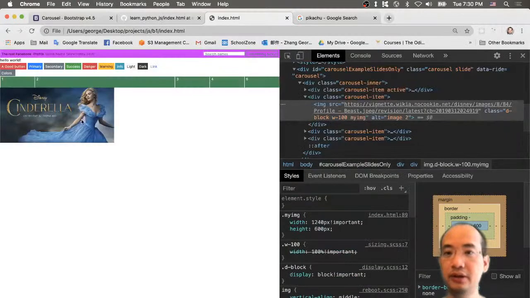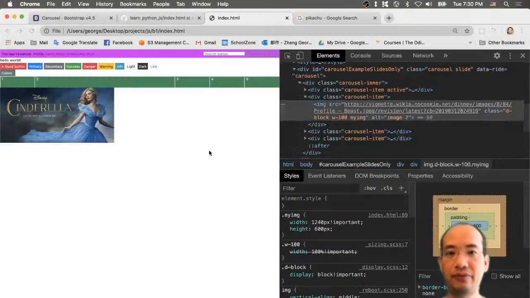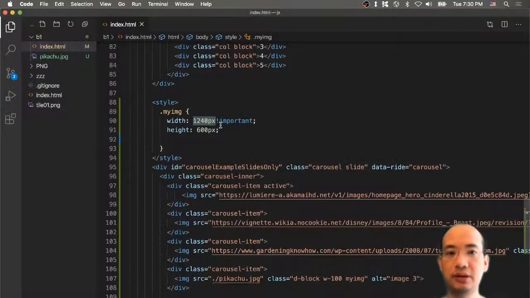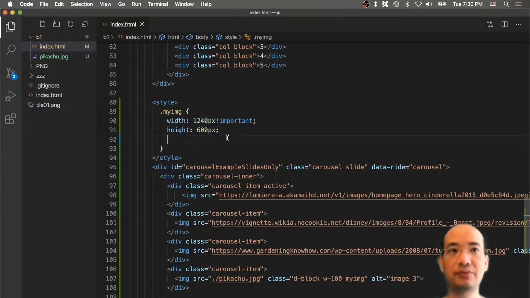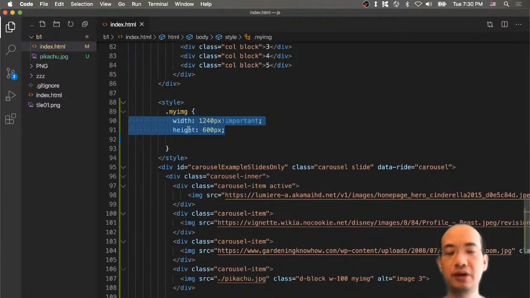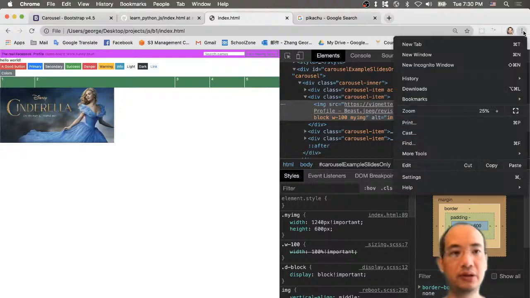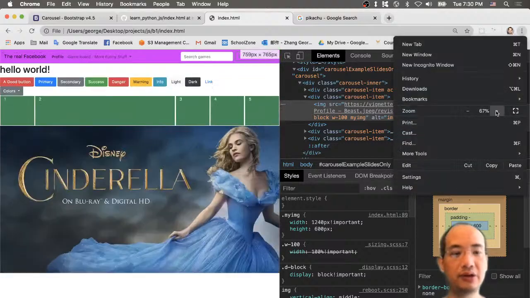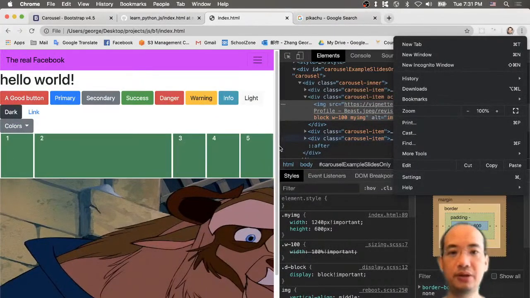But right now I just put 1240 pixel and 600 pixel, and it looks like this. So I want you to change your code as well, so you can have a smaller slice in your web page. And now I can turn it back to 100, but it's still big.